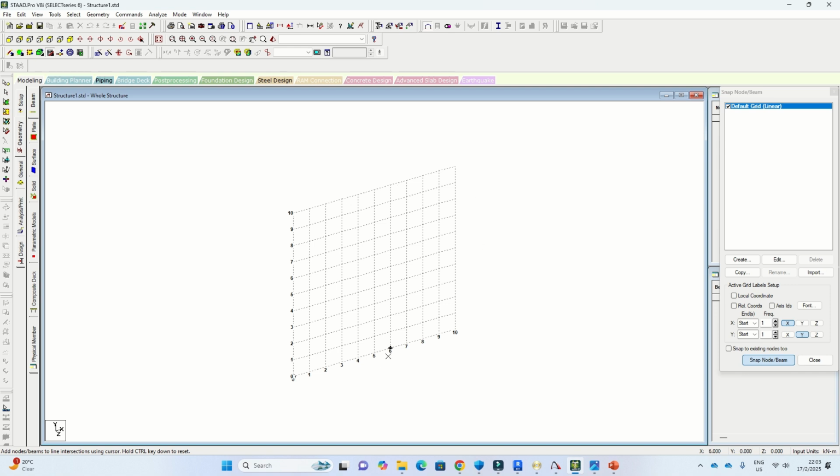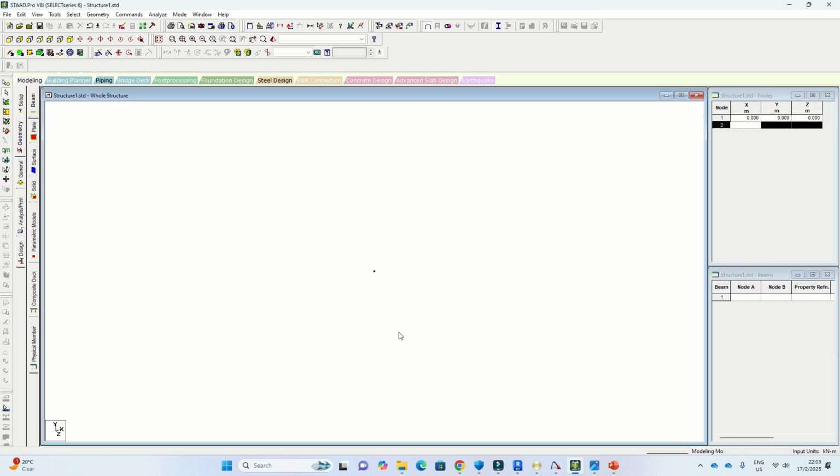This one is a grid. Let me just start with a point. I'm going to create a point at 0, 0. Imagine a 3D matrix. If this point is 0, 0, as you can see here, there's an X, Y, Z.